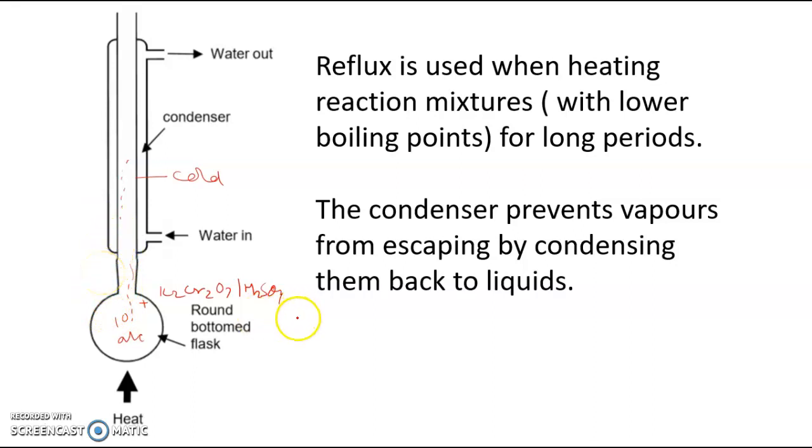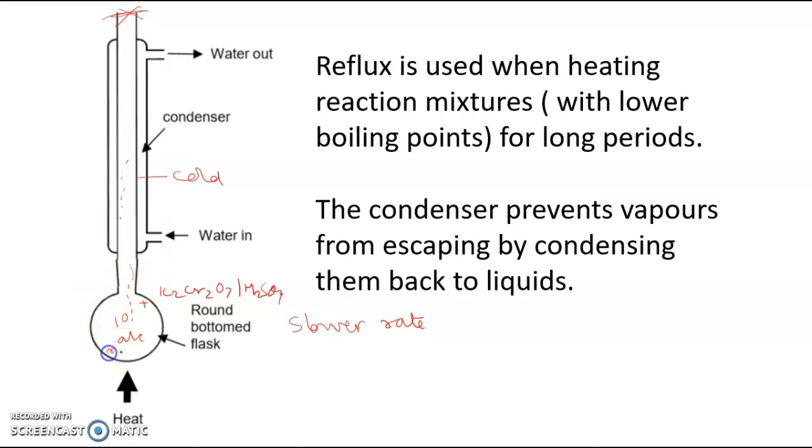rate of reaction is slow. So it's a slower rate, and you are bound to heat it for longer. But the problem is if you heat it for longer, the material would just evaporate away. So you plonk a condenser on the top, and what you're doing is effectively preventing the escape of the material. Now, never seal the top end. You would never seal the top end because if you seal it, the vapors will build up in here and it could cause the apparatus to explode.